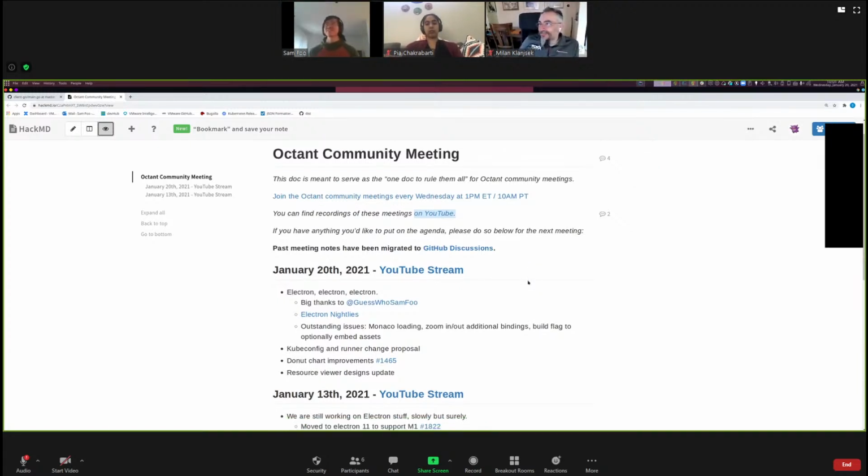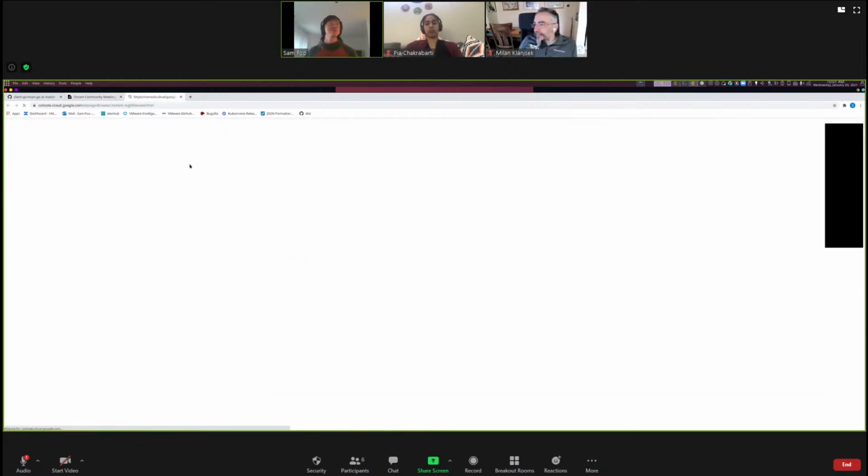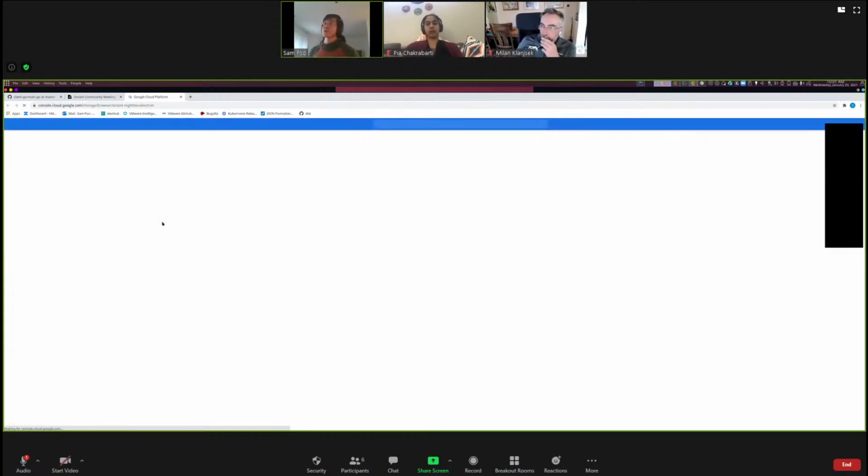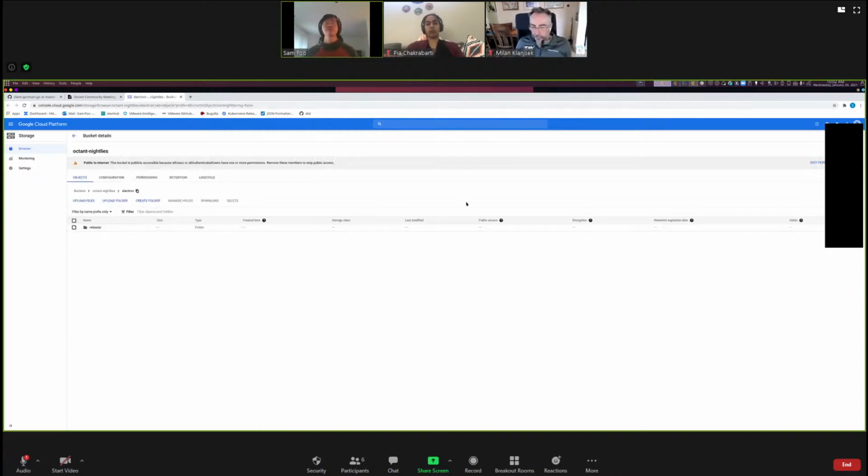All right. So the biggest thing is that we have the Electron builds available as a nightly. And this is just a proof of concept for the idea that we've had so far of running Octant as a node subprocess. In a nutshell, you have Electron, effectively a binary that starts up Octant in the background, and you get all the nice things of Electron, and it just becomes a nice little wrapper around how you use it.